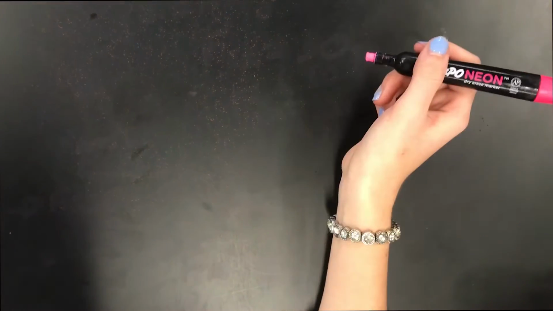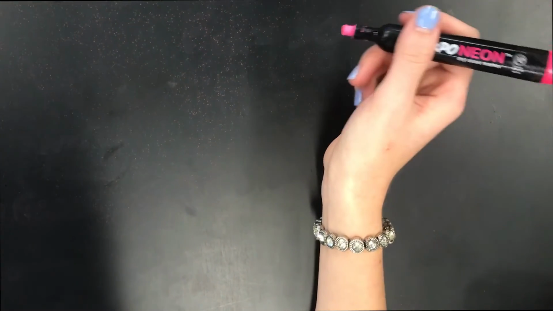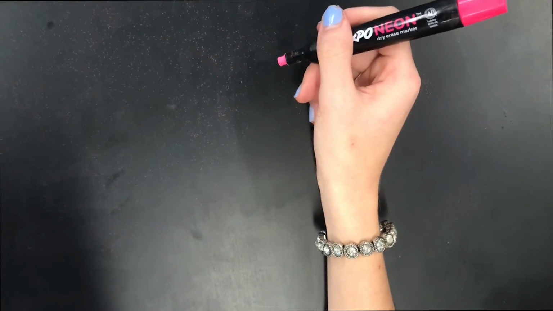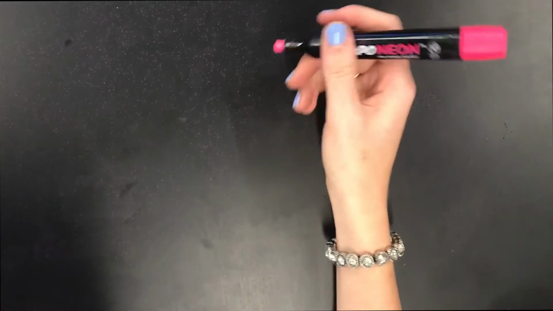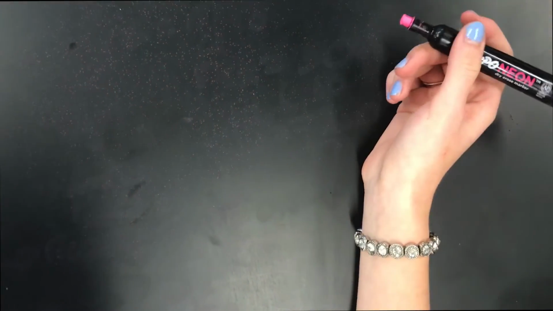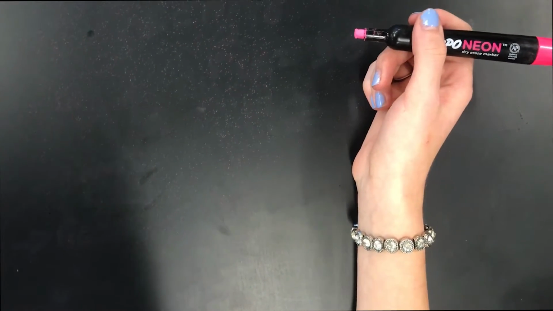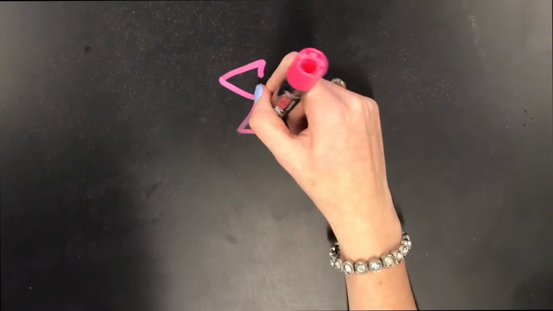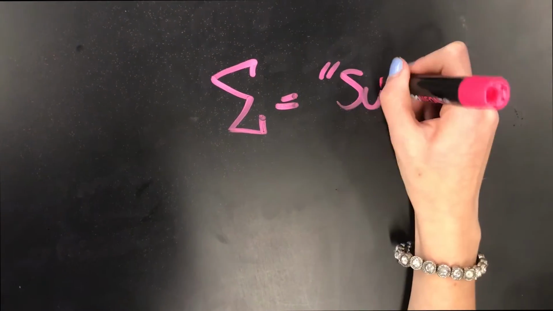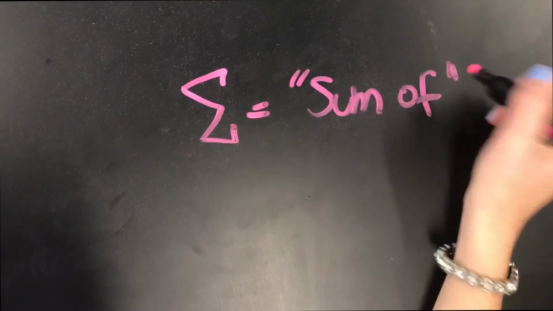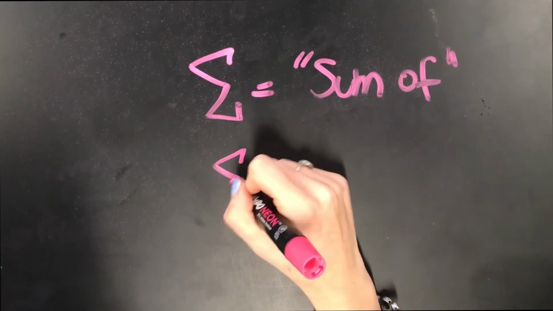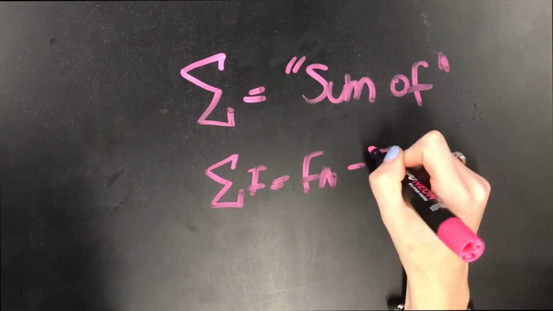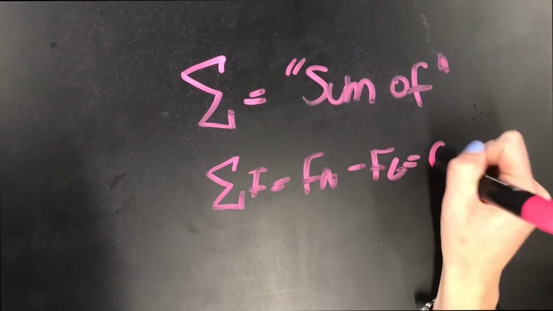Net force. What's net force? Before explaining Newton's first law, you need to know how the net force works. Net force happens when there is an imbalanced force, which exists when all vertical forces and all horizontal forces don't cancel each other. So net force is actually a vector sum, which is the result of all the forces that act upon an object. So you have this symbol that means sum of. And the net force equation would be ΣF = FN minus FG equals 0.